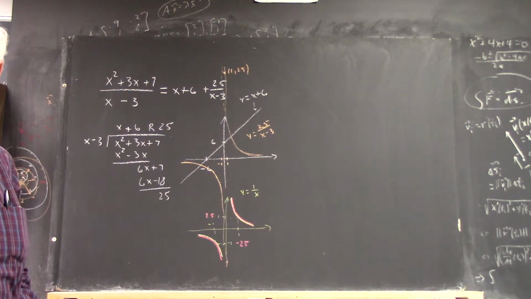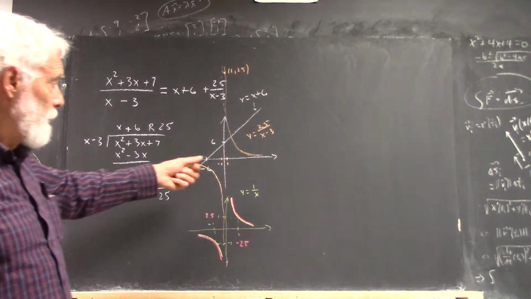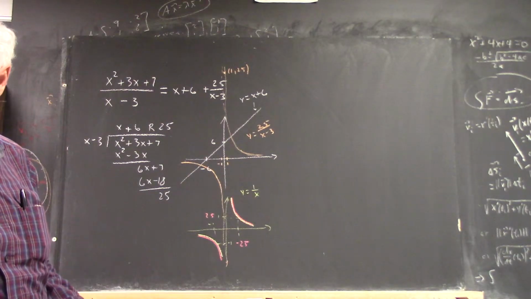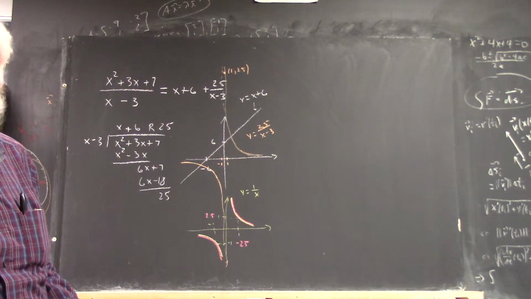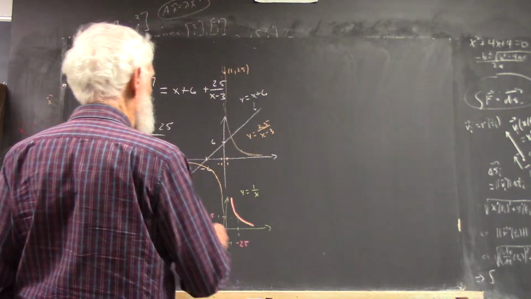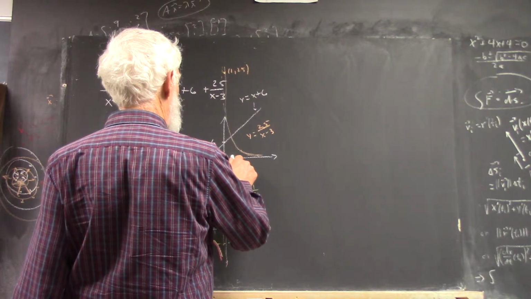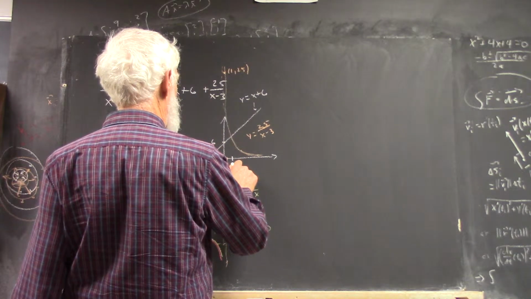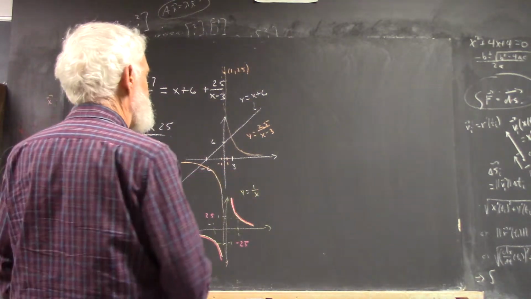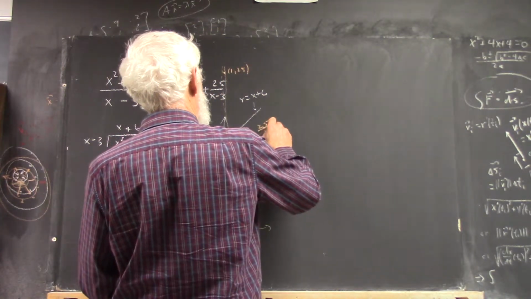Halfway makes sense? Okay, it's not a great graph. I probably didn't get the curve exactly right, but the main thing is understanding where our asymptote is, right? Now I just went and cluttered up this graph, but what I'm going to do now is move this asymptote over to where x equals 3, because the graph I drew is not 25 over x minus 3, it's 25 over x.